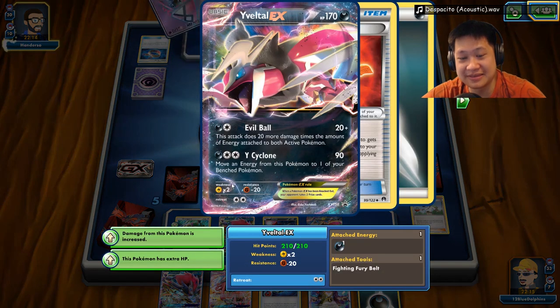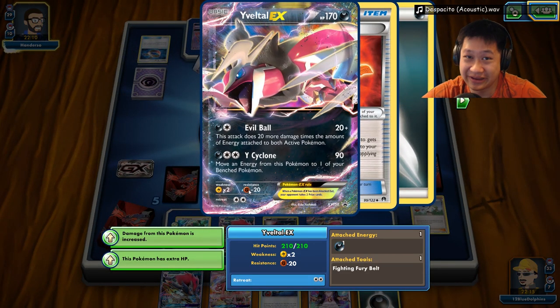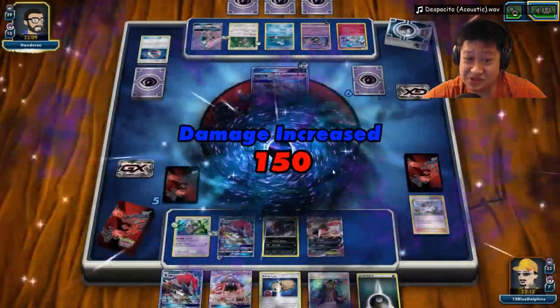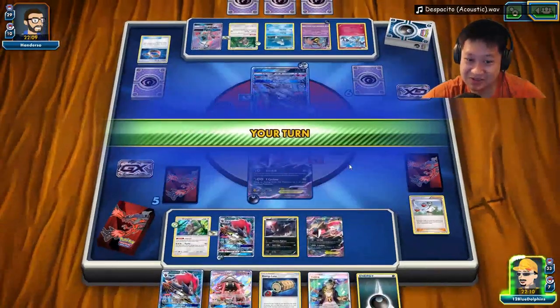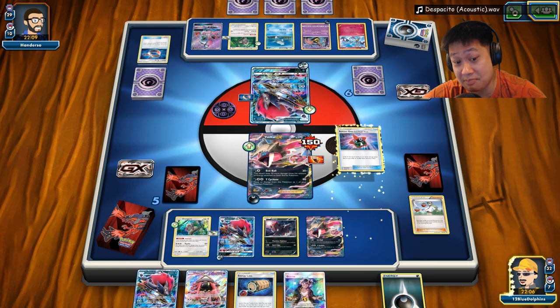So right now, the very nice thing I like about Yveltal is the resistance to fighting. If you're going against something that's weak to it, you have resistance, 150. Oh, that hurts, buddy. I'm definitely going to Acerola that. You know, it might be there.